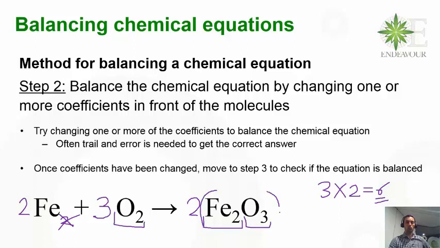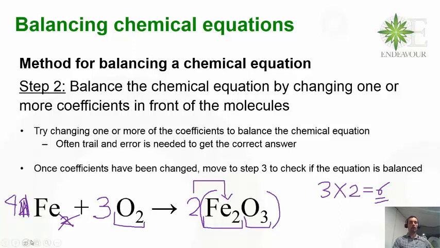So by getting 2 lots of the O3, we've also increased the amount of our Fe2. So that tells us that we've now got 2 lots of Fe2. So 2 times 2 is 4. So that now means we actually need more Fe atoms on the left-hand side here. So how can we get 4 Fe atoms on the reactant side here? Well, we don't need 2 anymore here. We need a new coefficient of 4.